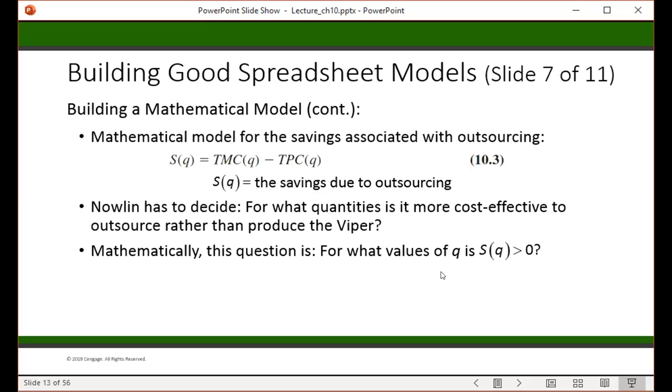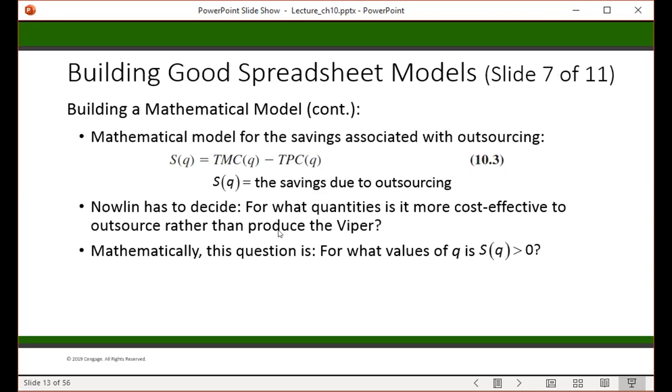Now, to continue on with our model, we're interested in the savings or the difference between manufacturing cost and purchasing cost. Well, the savings for Q units that we produce is going to equal the manufacturing cost for Q units minus the purchasing cost for Q units.